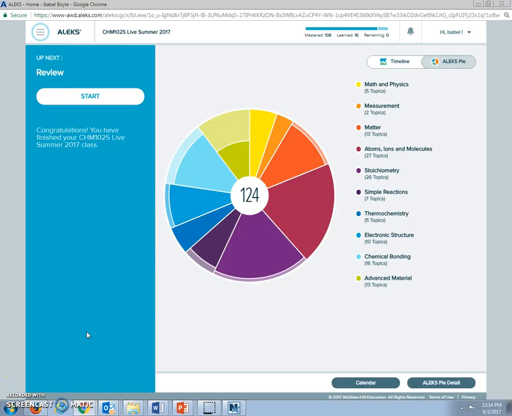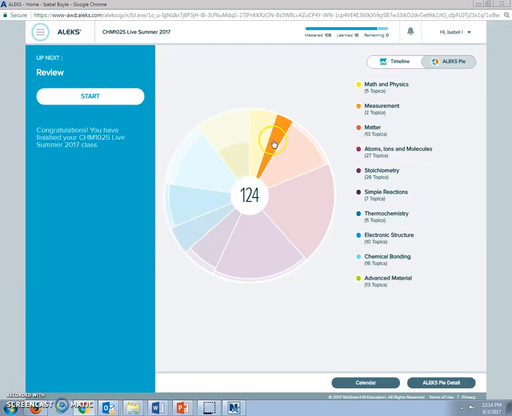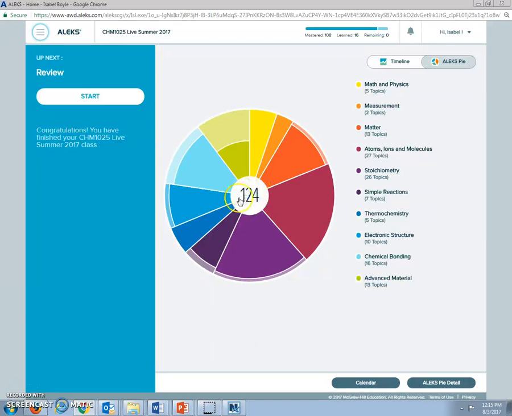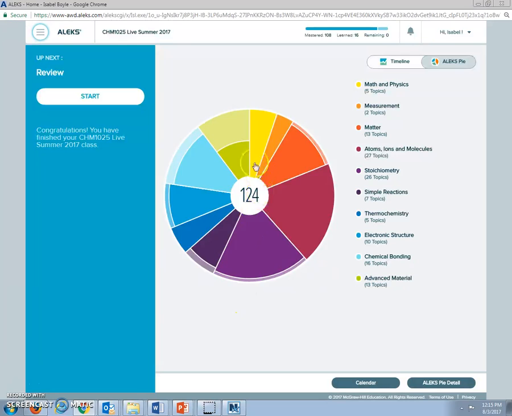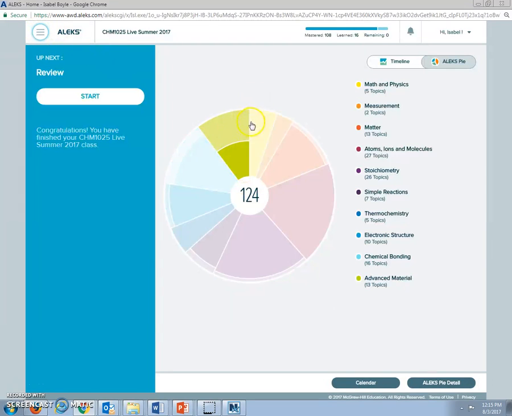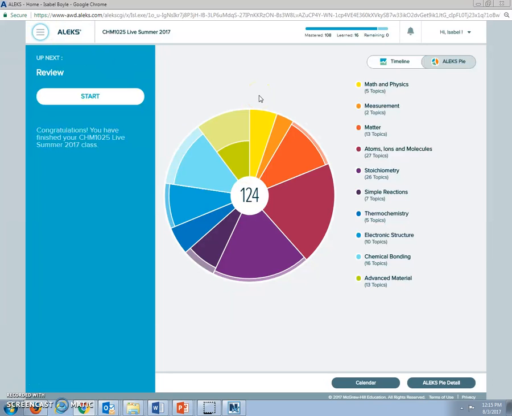You're probably wondering how you're going to be graded in ALEKS. So how you're going to be graded in ALEKS is a combination of 2 scores. One score is going to be at the end of the term, what is the number in your pie? What's the pie progress you made over the term? Hopefully, this pie is completely full by the end of the term. So this is going to represent half of your grade. The other half of your grade is going to be, did you complete your objectives on time?